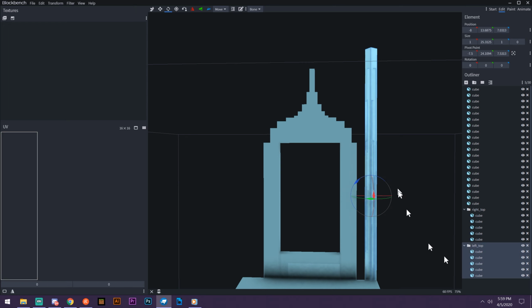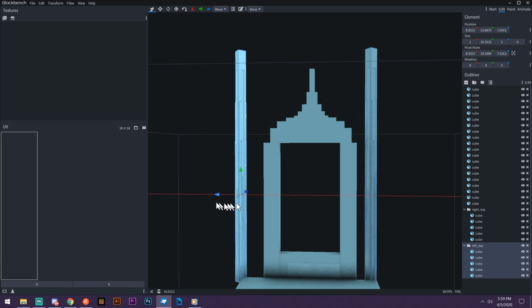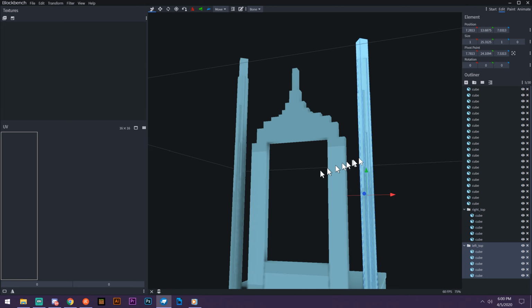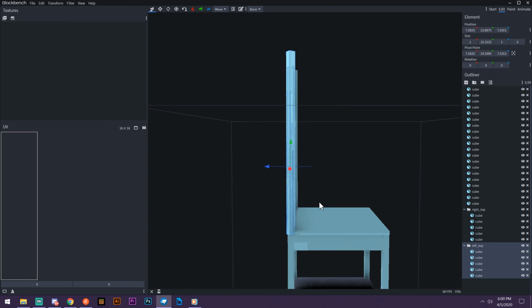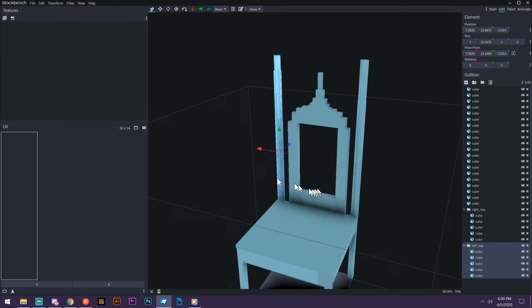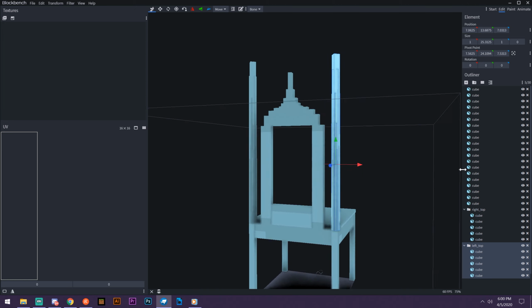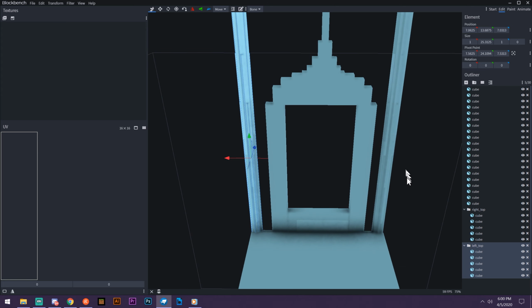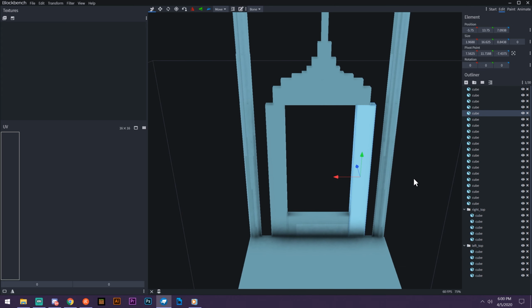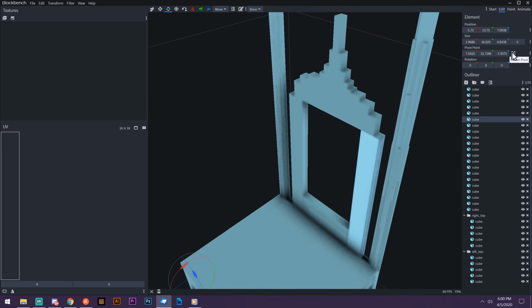So if you wanted to rotate this entire thing, then you want to rotate it or pivot it from the core bone. But you have to keep in mind that if you take a bone from one parent and add it to another parent, the rotation of the new parent will be added. So if you had a parent bone that was rotated 45 degrees and you took a block that was in another parent bone that had no rotation and you drag it into a parent bone with a 45-degree rotation, then the bone that you drag in will have a 45-degree rotation applied to it.